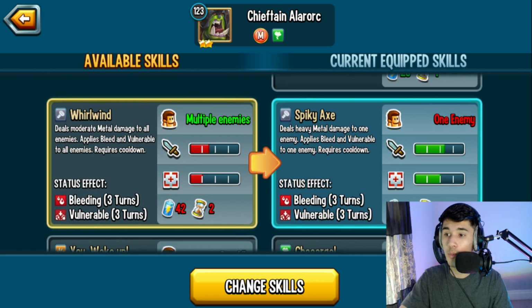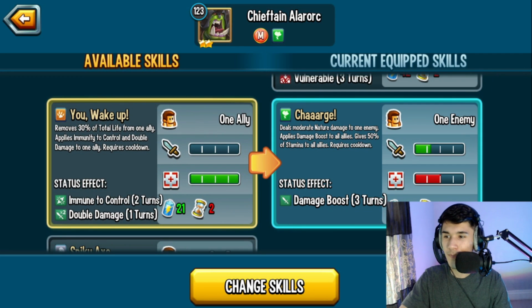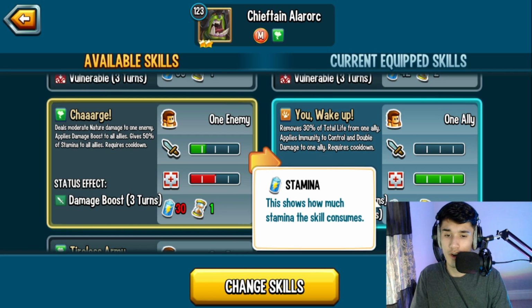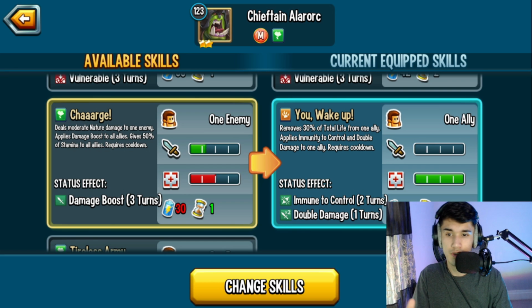Okay. Whirlwind deals moderate metal damage to all enemies, applies bleeding and vulnerability to all enemies. Oh my gosh, this attacker isn't bad. You wake up. Alright, removes 30% of total life from one enemy, applies immunity to control, and double damage to one ally. So you have a physical attack in here as well that you can actually use, and surprisingly, it only costs 21 stamina. It gives you double damage, it gives you immunity to control, and then last but not least, a 30% total life, right?